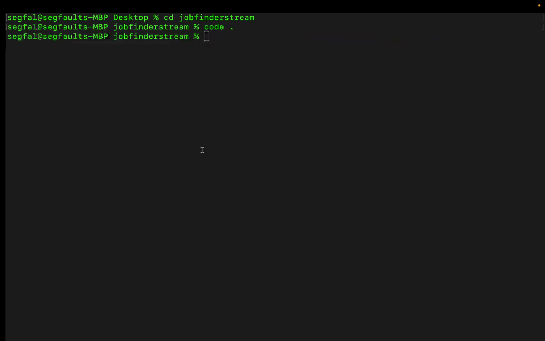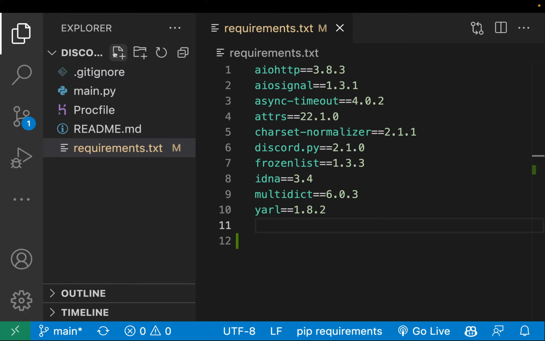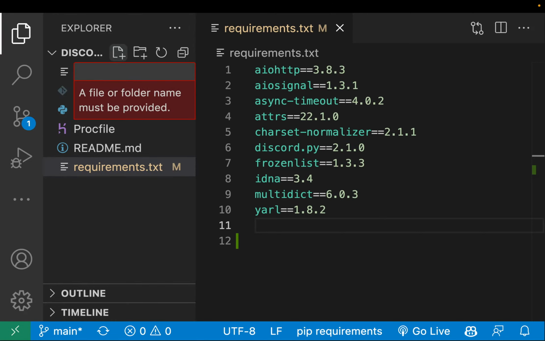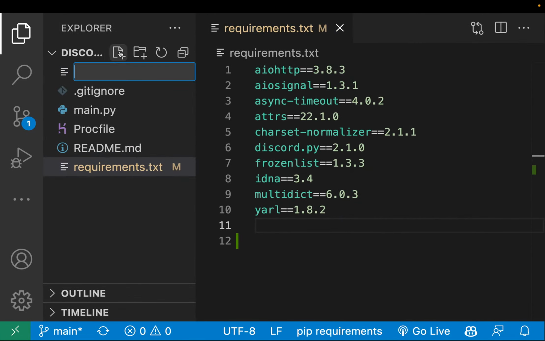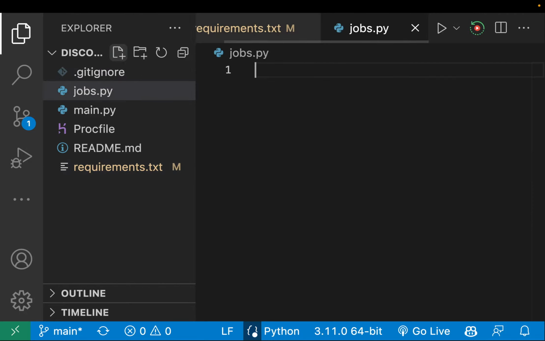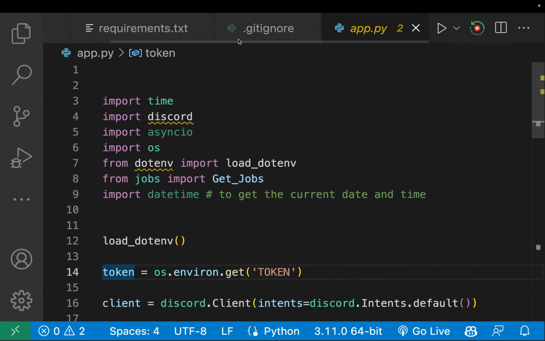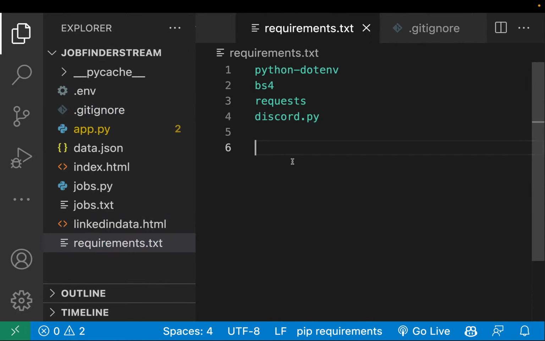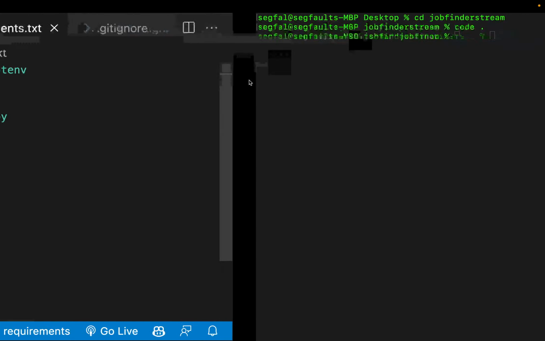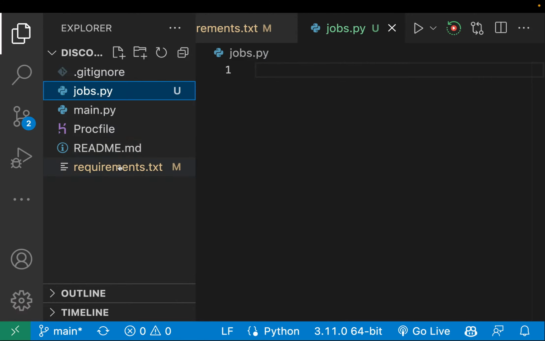So for this one, we have to put get jobs. So what did I call it? Jobs.py. So jobs.py, and then we're just gonna copy one. Let me make sure that everything from the requirements is there. Okay, so the BS4 and all of these are needed too. I'm gonna have to put that in there, requirements.txt.